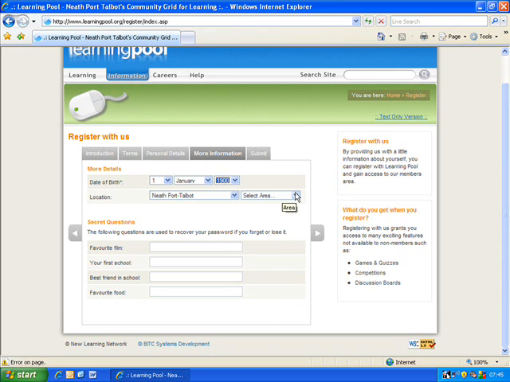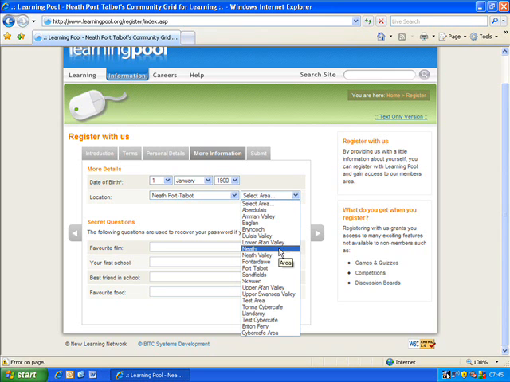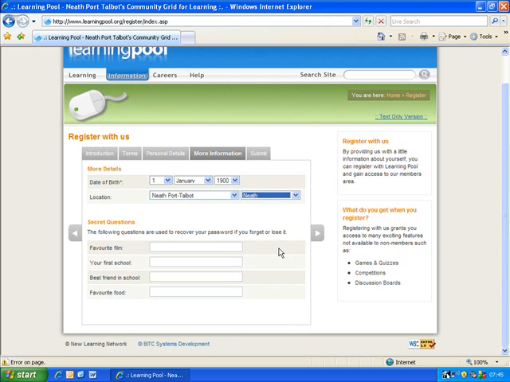When they select a location, it means that courses for their area are shown as a default for them when they're selecting courses. The secret questions, lastly, are 4 questions that can be used if they forget their password. The system will prompt them for one of the questions at random, and then they can reset the password themselves. Once they've completed these details, they then click on the arrow to the right to continue.